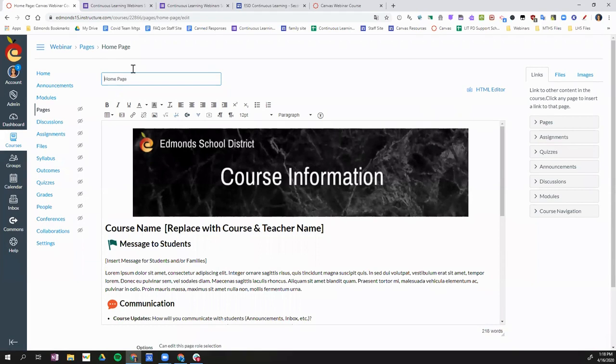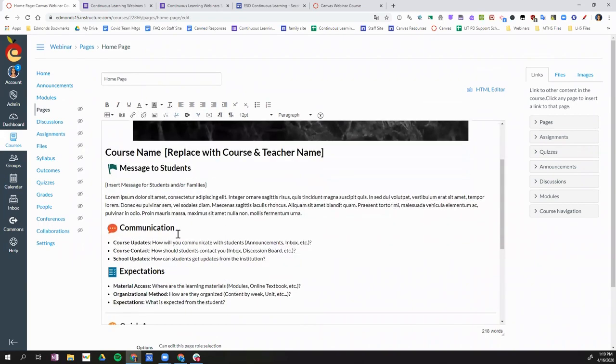When we edit anything on Canvas, we always have this same toolbar. So this toolbar that's right here, it's always the same tools on a page, a quiz, a discussion, anything that we're editing content. And this toolbar is really similar to like a Google Docs or a Microsoft Word. There's not a ton of options, but it includes everything that I've needed as a teacher teaching in Canvas. So we can bold, italics, change the text color, etc.